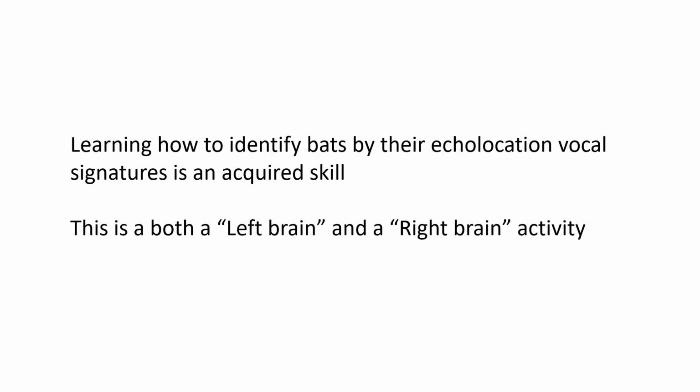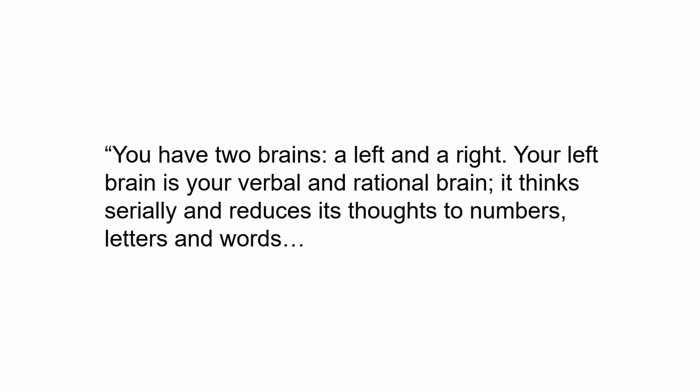And this is like any other acquired skill. And it's both a left brain and right brain activity. For those of you not familiar with those terms, essentially it's been determined that we have two brains, a left and a right, and they are connected by a little neural connection. But your left brain is your verbal and rational brain. It thinks serially, reduces thoughts to numbers, letters, words. In other words, really good for analyzing numbers and statistics.